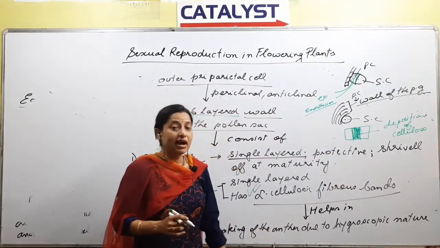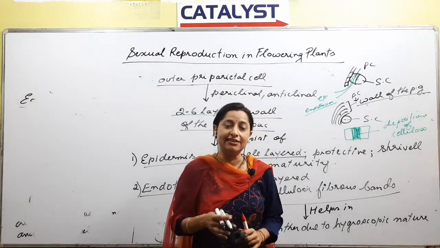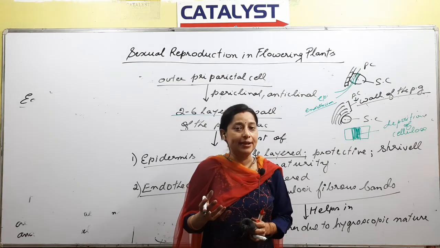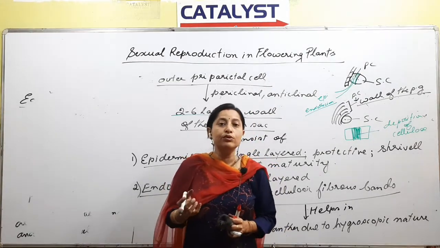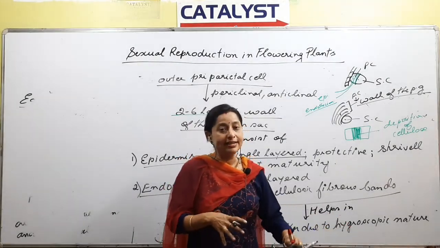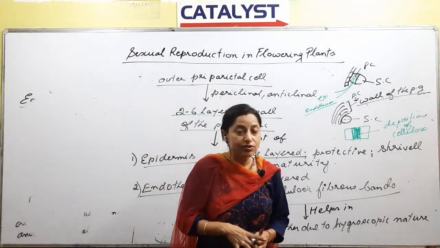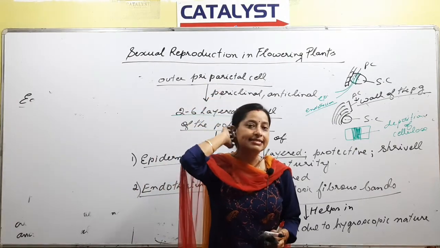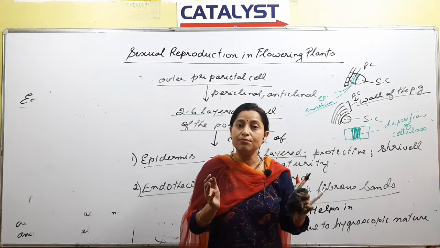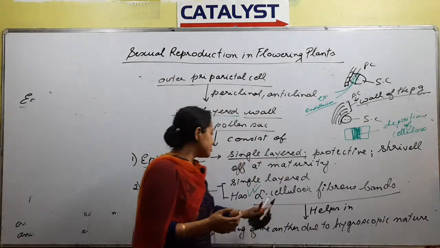Now why is it important that the anther should break? We know the pollen grains are present inside the anther, and until and unless the anther bursts or breaks down, the pollen grains cannot come out. So for the anther to break, someone has to help, and who is helping here is these fibrous bands that are present, right? And how do they help? These cells have hygroscopic nature. Hygroscopic nature means that these cells have the capacity to absorb the water. When they absorb water, the anther will swell up, and as a result it will lead to the bursting of the anther and the release of the pollen grains. So this is the function of alpha cellulosic fibrous band.